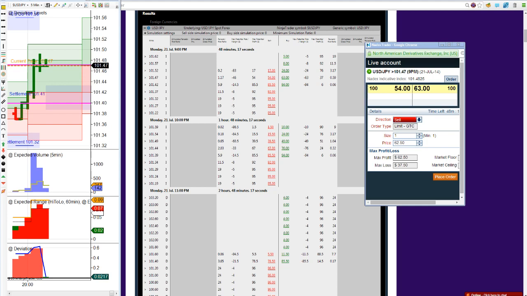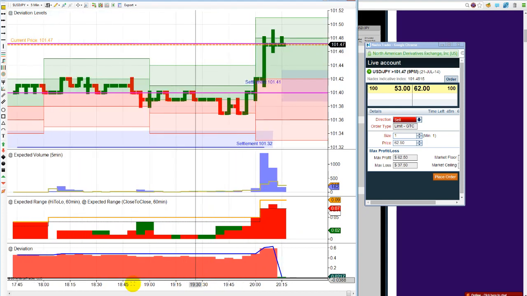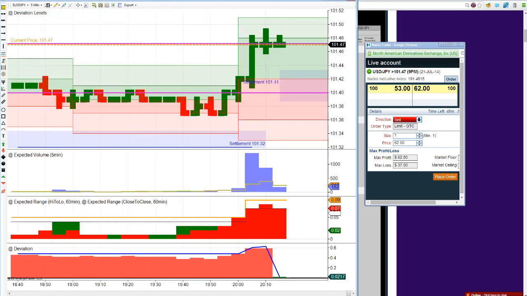Okay, let's see here. Some of the strategies that you can use in range-bound markets, even when the market's not moving that much. What could you do? This is what I want to go through: a list of strategies for you. Now that we've given you the premise that you want to have expected volume, expected ranges, look at your news calendar, know your deviations, and have an objective view of the market and how far it's moved.